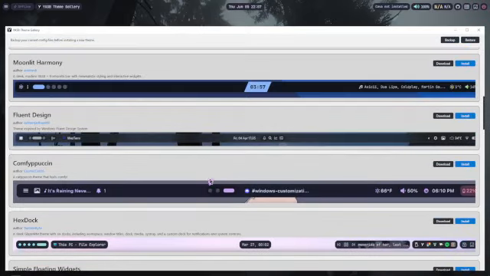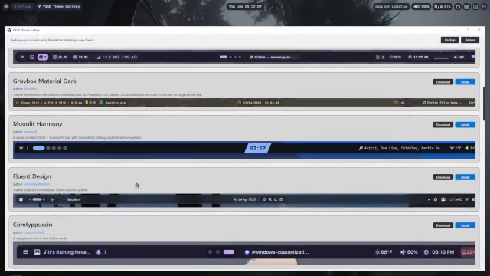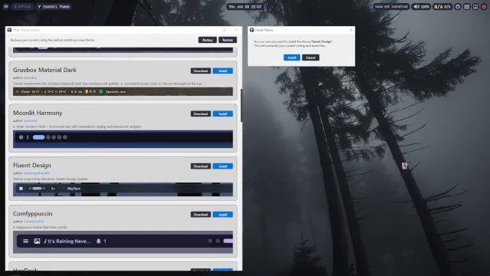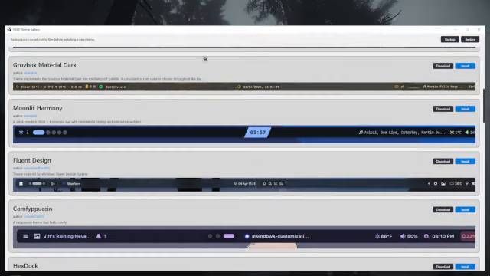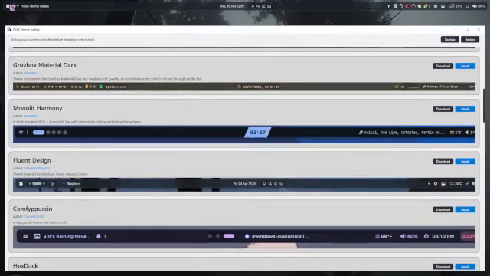Now I want to show you guys one thing. Let's give this one. You don't want to press download because it's a really big hassle. You want to go to install, and now it'll install normally, like so.